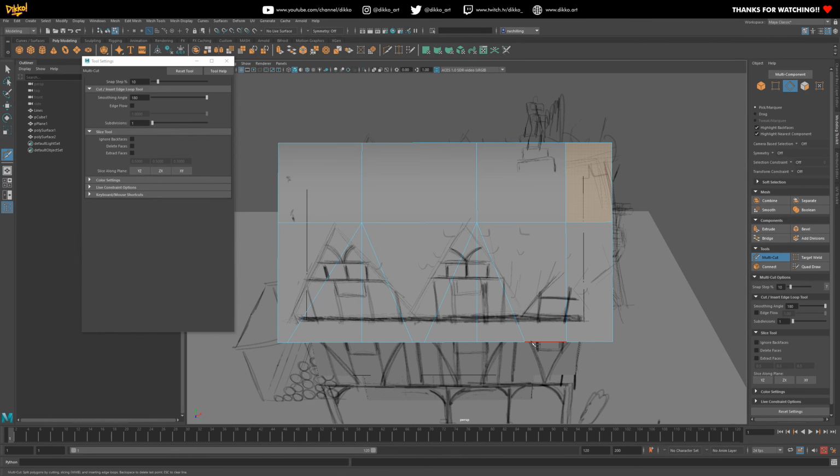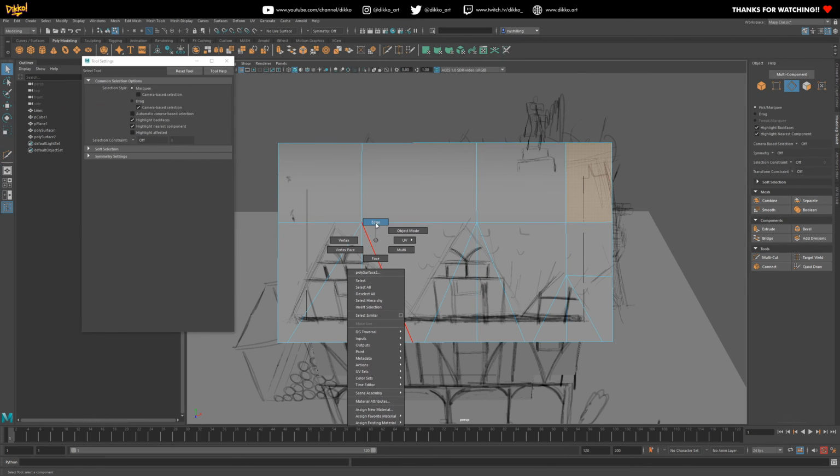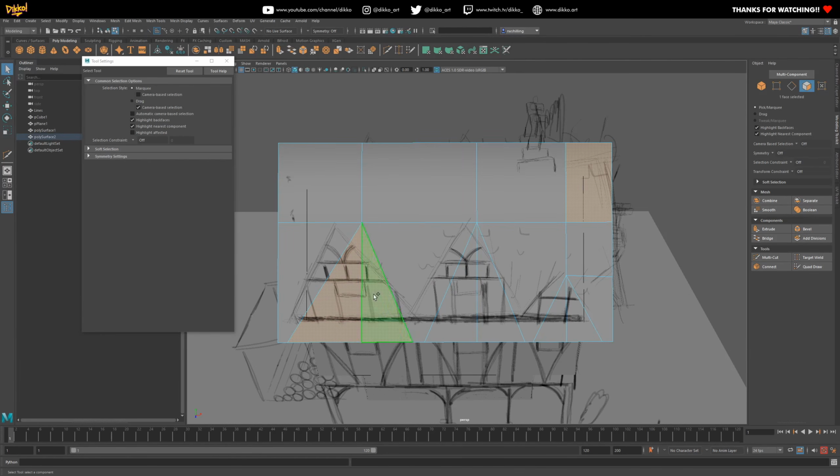So if you want to have separate roof tiles, separation between the roofs there, you can do something like that. And then what you'd have after this is something like this. 1, 2, 3.